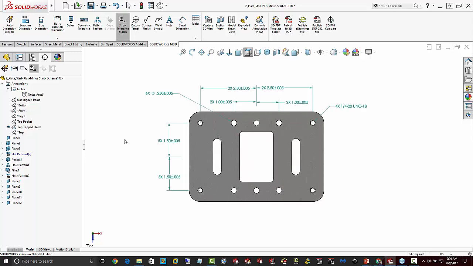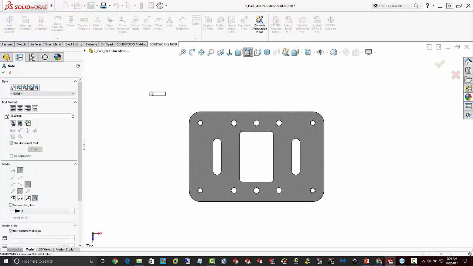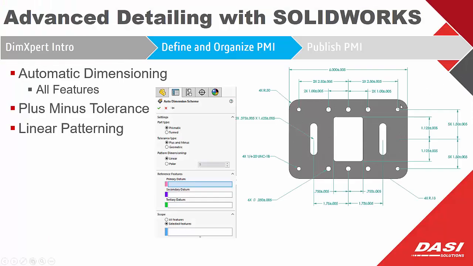Now, you may also want to add some notes. So SOLIDWORKS has always had this annotation view here with the notes area. And this is beneficial if you want to put a watermark in the background or you just want to put in general notes for plating. So rather than that, you just use a note and place a note in here. But I want to keep things rolling along here.